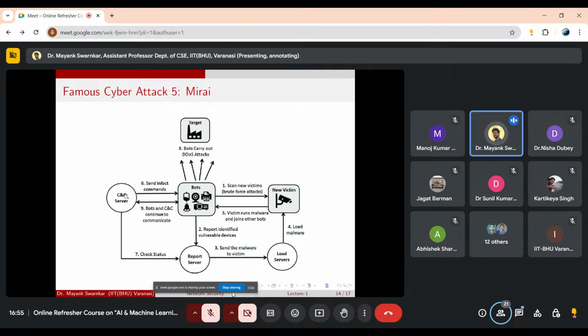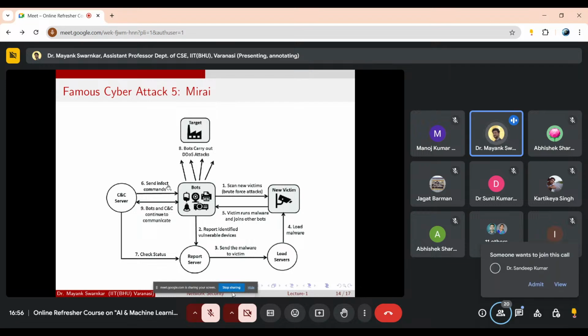Once it is received, it checks the status, that okay, things are fine or not. Once the status is checked and all my bots are up, these bots launch a DDoS attack. DDoS means distributed denial of service attack on the target machine. So there were many companies.